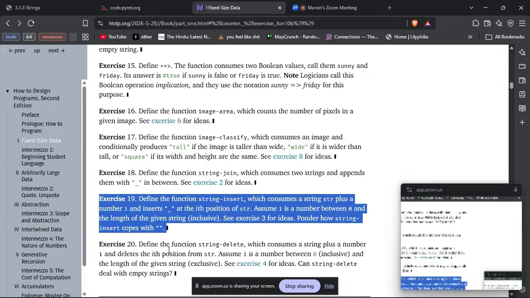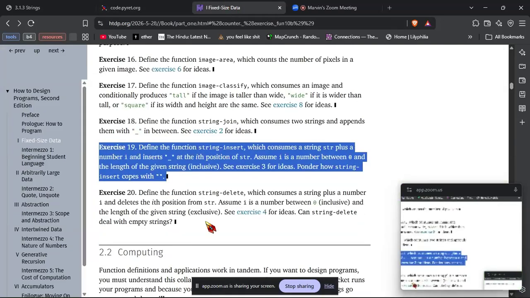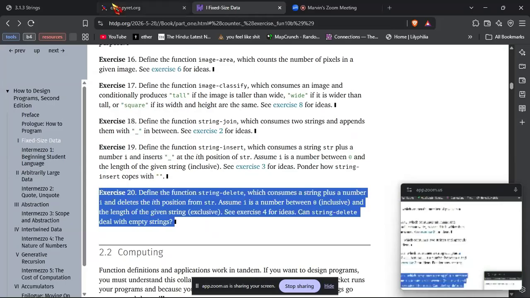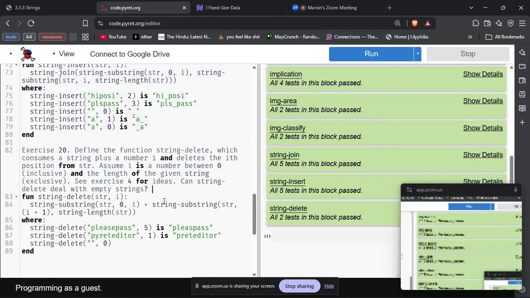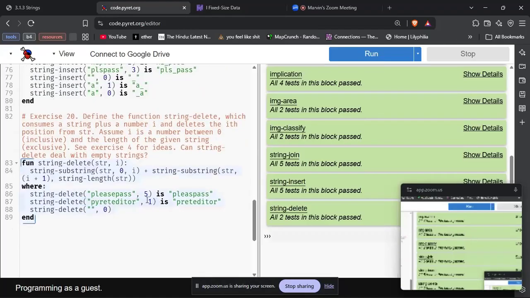Can we pull in the question, copy and paste into the editor? So we need to reference what the values for I are. So can it be zero?